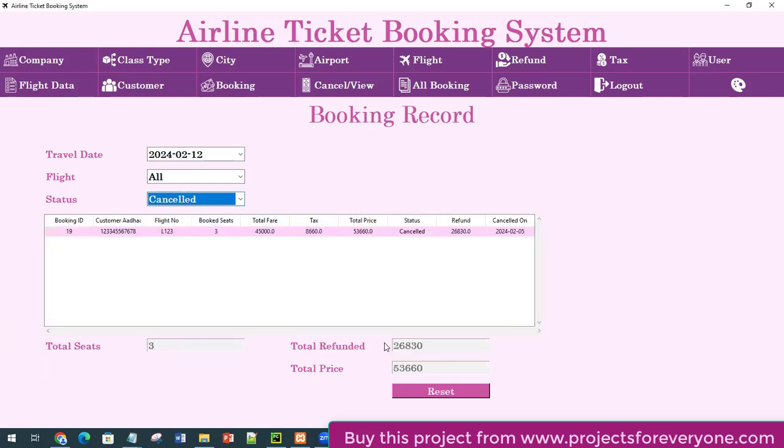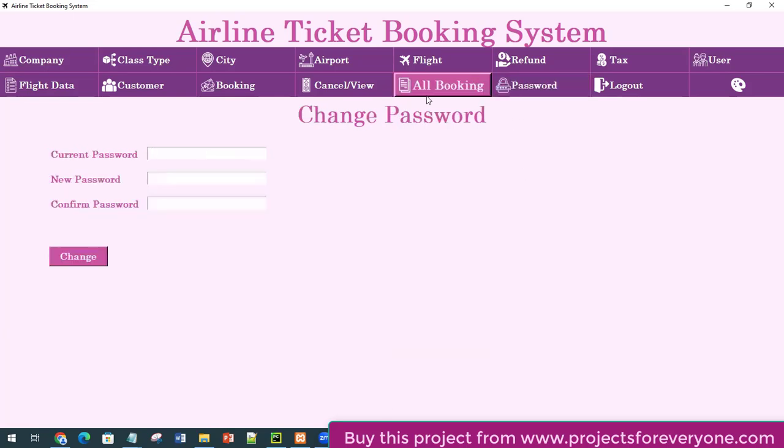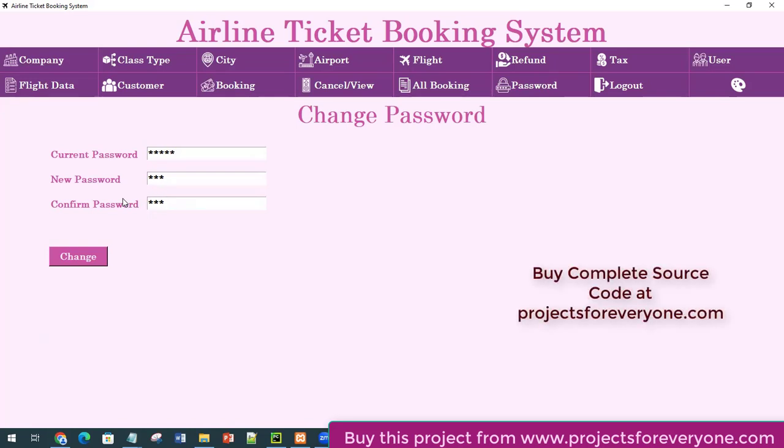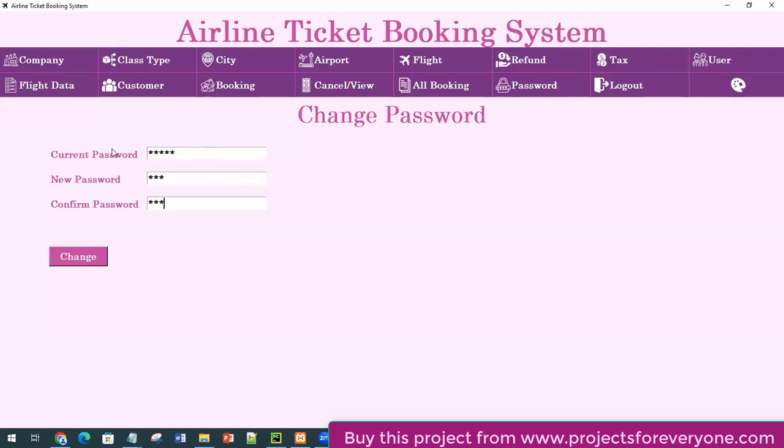You can see booked and cancelled flights here. You can change the password of the user. If something is wrong, you will be notified with these validation checks.